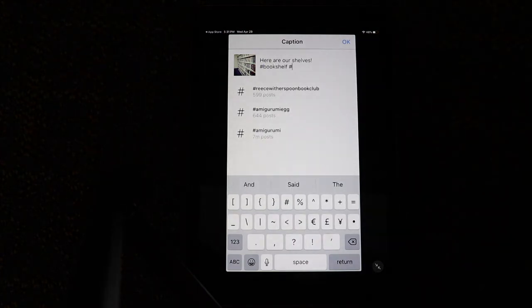Now I read once that usually 3 hashtags is pretty good. You don't want to overwhelm people with hashtags, and a lot of times you do want to use a hashtag so your picture can be found. If you don't want your picture to be found by other people and you have a private account, then you can just leave it. Hashtags can be a really great way of helping with your photos though.